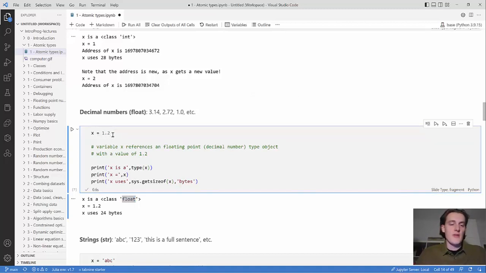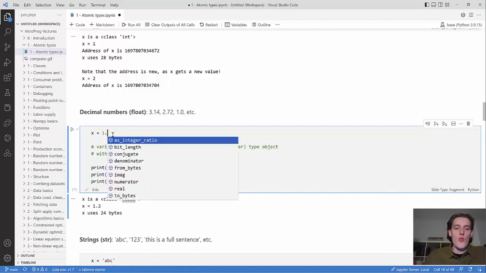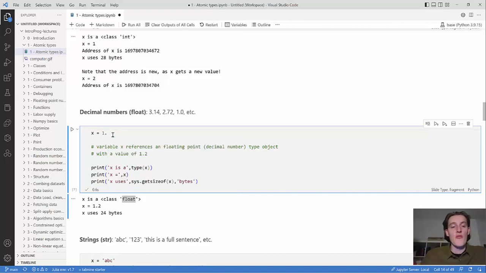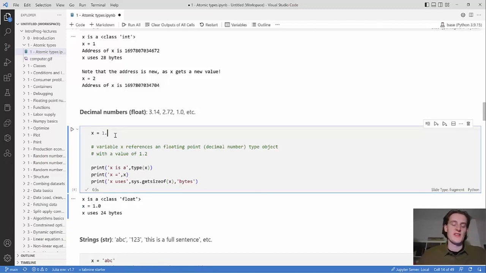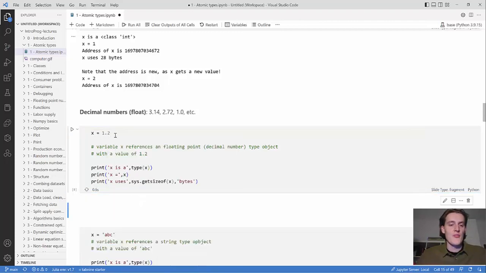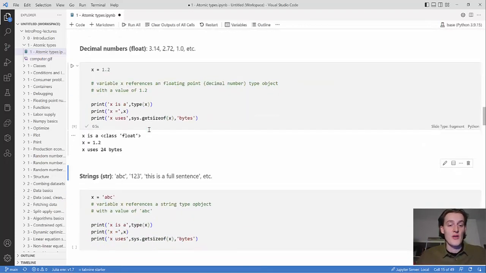But that's not really that important. If you want to write 1, but you want it as a floating point number, then you just put a dot at the end, and then it's still a float, even though it's close to 1. Almost exactly 1. You'll learn about that in a later notebook. So that's floating point numbers.